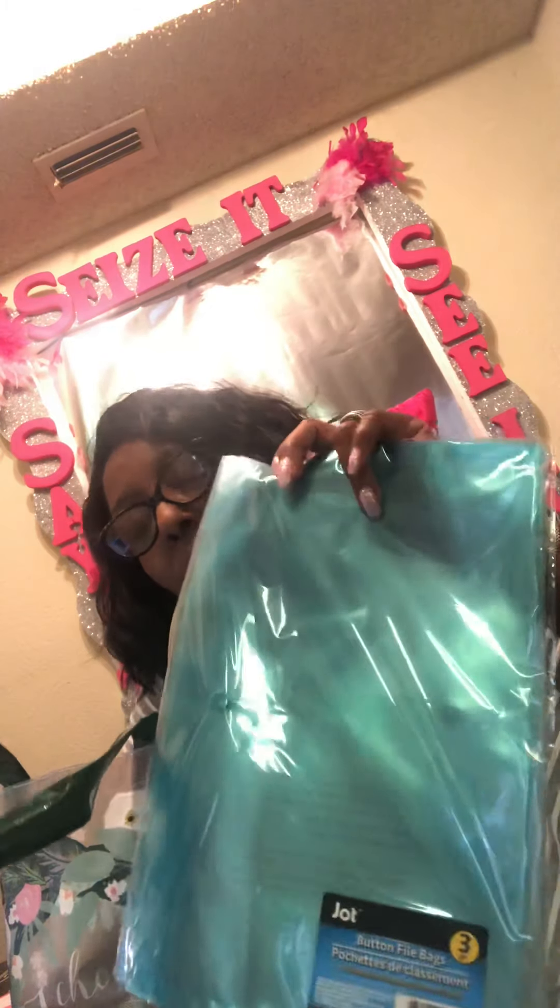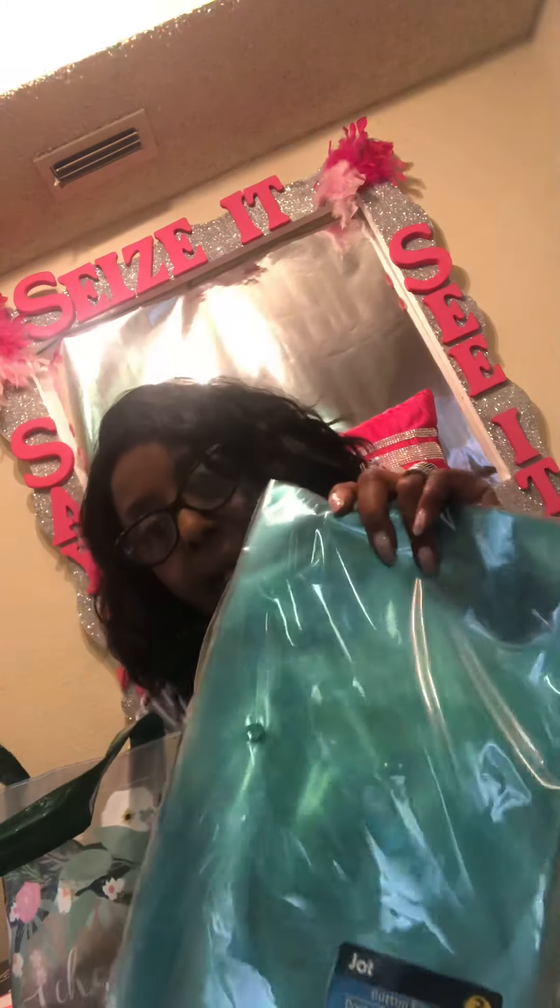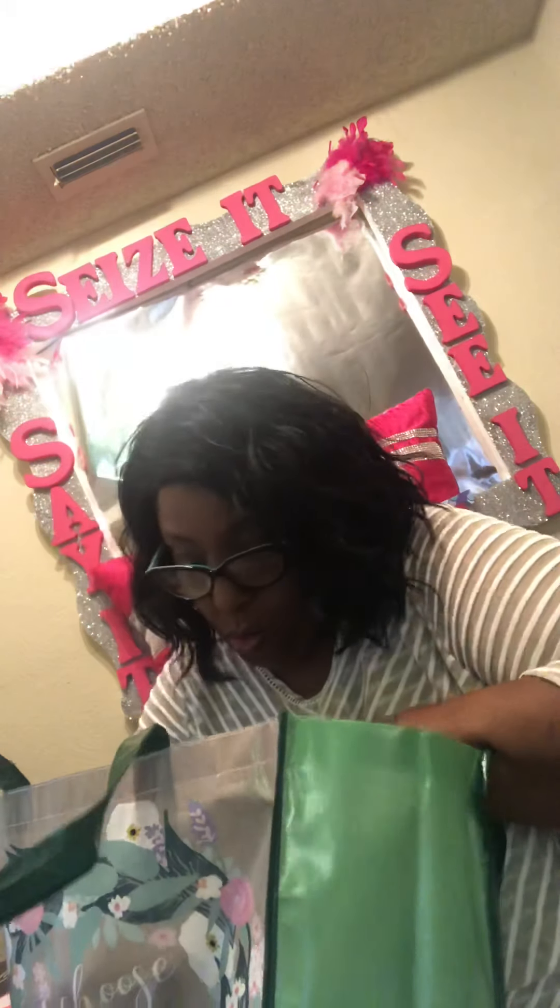These are from Jot — three-pocket button file bags. I'm trying to get organized, and my daughter just moved to Dallas so I'm trying to help her get organized too. I bought three packs. She's going to use them for birth certificates, insurance policies, things like that. They're delivering her furniture today, so I told her while she's unpacking to organize everything and I'll give her some bags so important things are readily available.